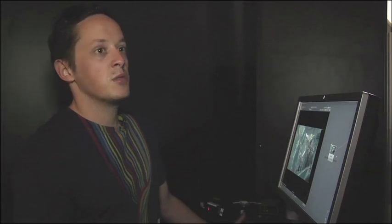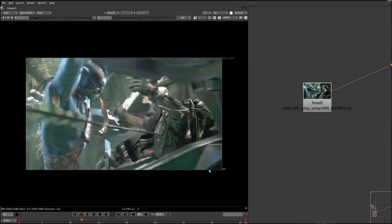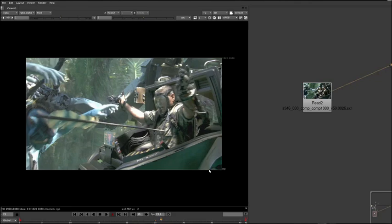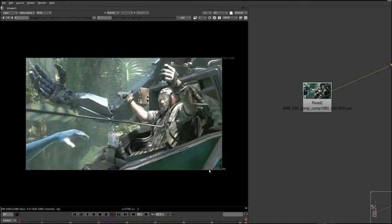We didn't have all that many plate shots compared to a traditional show. Out of the 1,800 shots, we probably had between 100 and 150 hero plate shots. We had quite a few assets as well — little green screen elements that we tracked in. One of the shots from the Quaritch-Fired sequence was one of the plate-heaviest sequences in the movie. We had a lot of green screen scans of him in his amp suit.